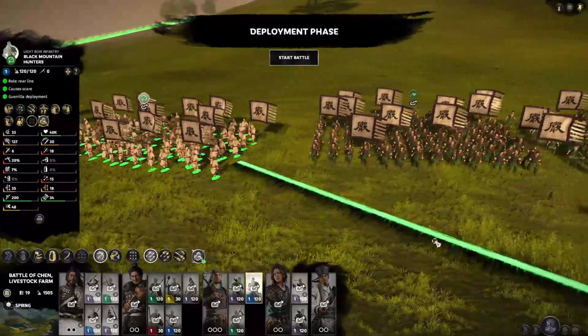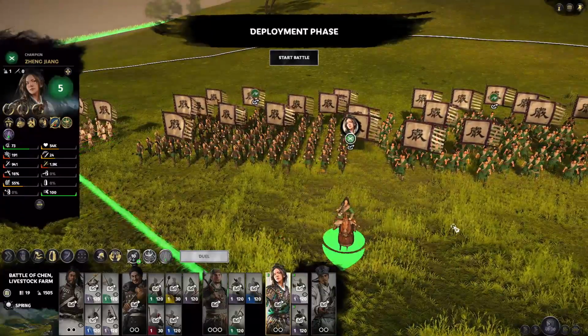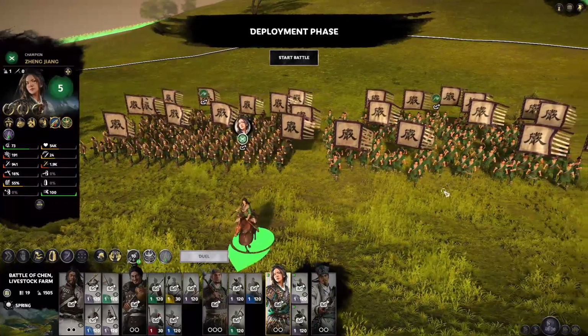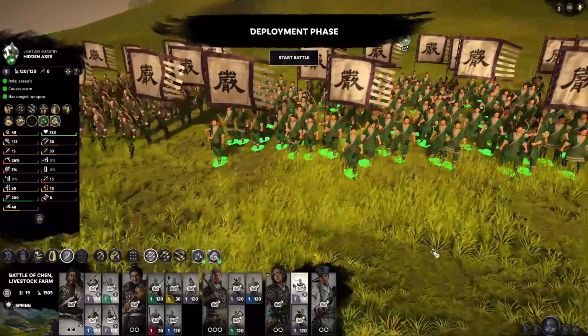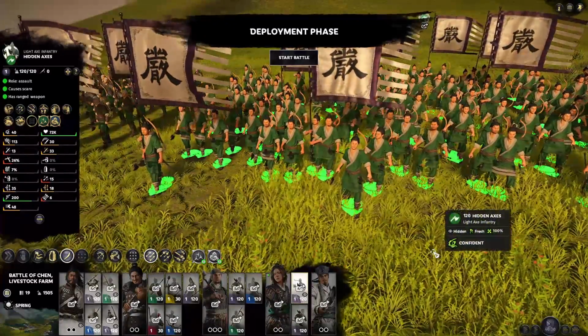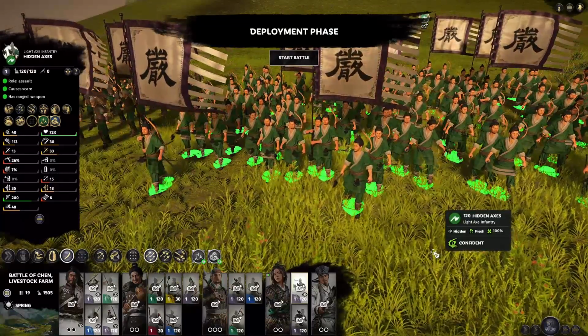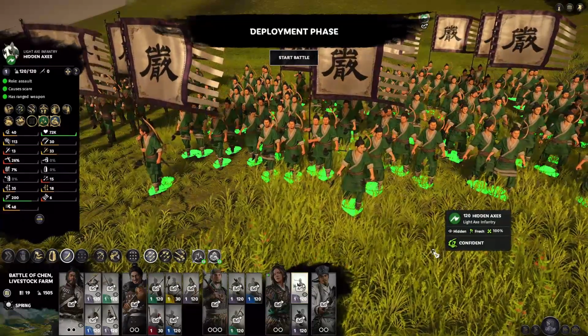Then finally we have Zhengjiang, the last of our bandit faction, the bandit queen herself, and she has only 2 units. And starting on the right here is the basic version. They're called hidden axes. They also cause scare. So on the surface, you might think they're designed quite like what we just saw. That's true.